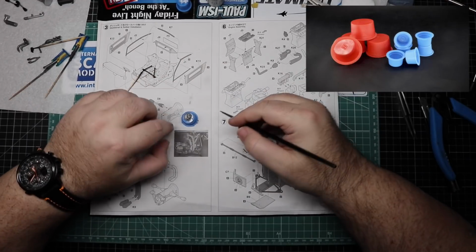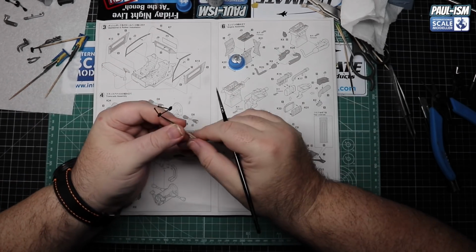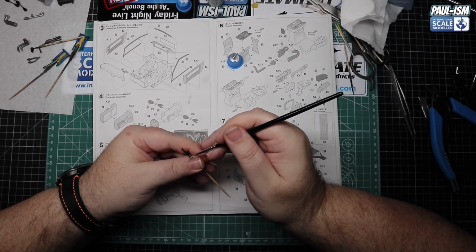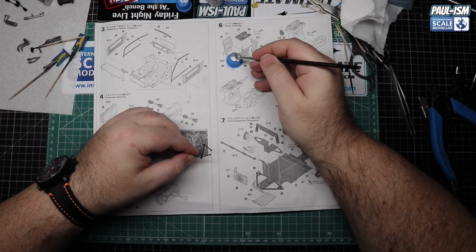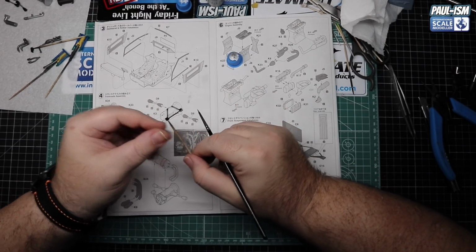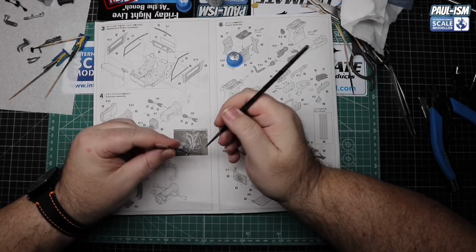Grab a fine Winsor & Newton brush. We've got the UMP paint cups. Like I said, the Model Colour silver, straight out the bottle. This stuff brush paints absolutely fantastic. Really nice. So we're just going to detail paint these little parts. Nothing really to write home about. Just a steady hand. Take your time. And the beauty of the Vallejo Model Colour is they're already pretty thin out the bottle. So for brush painting, they're probably the right consistency.